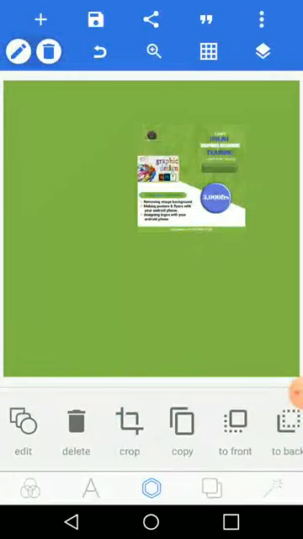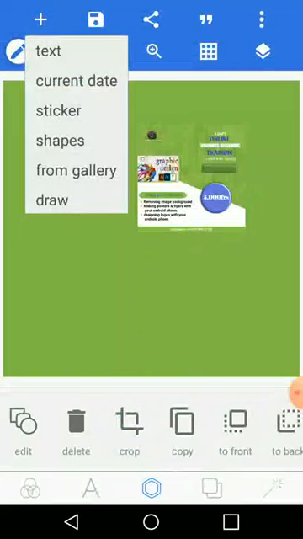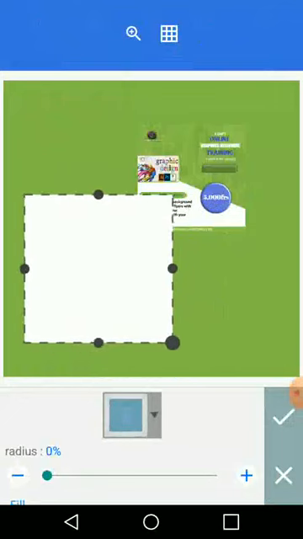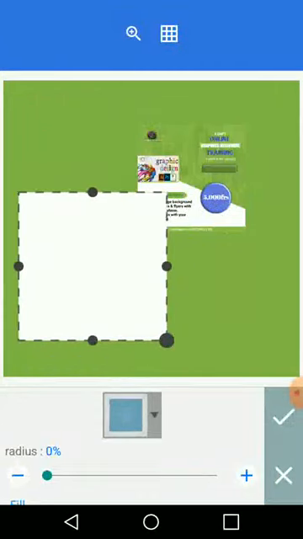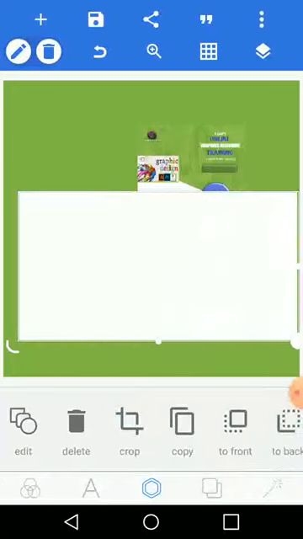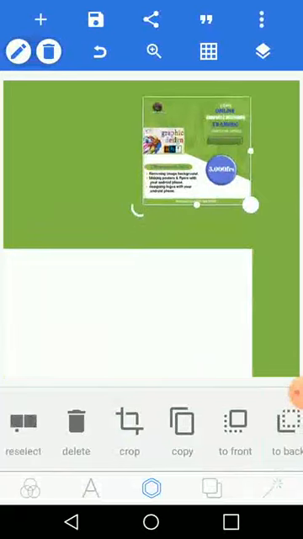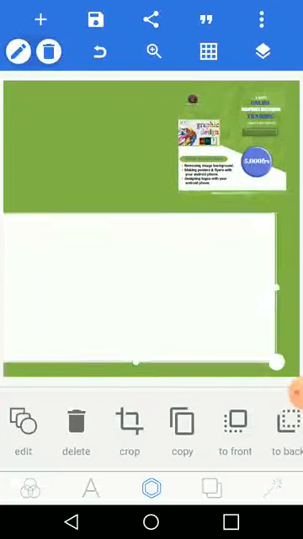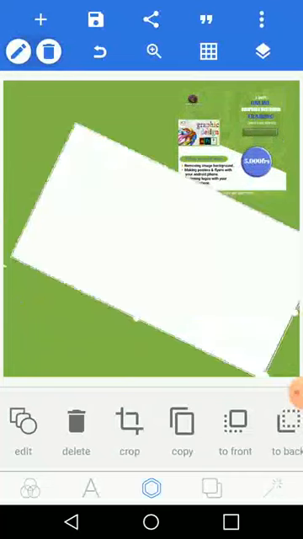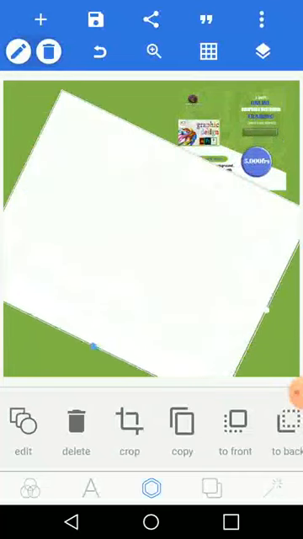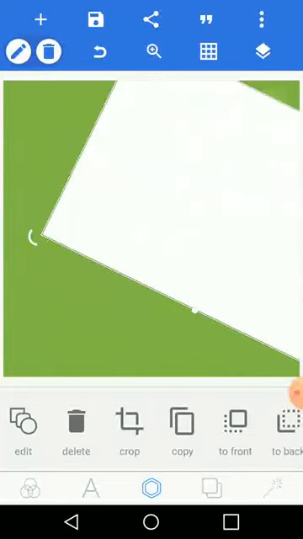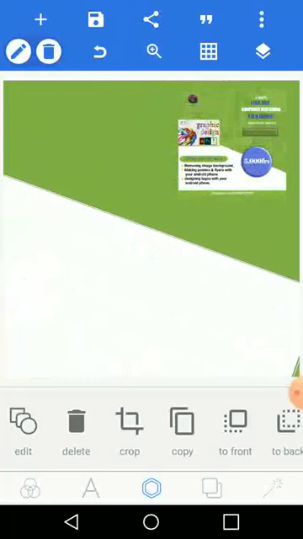So instead of having that one, let us go to the plus sign. We click shapes. We have a different shape. Now this one is white. So all we need to do now is to click OK and enlarge it. Remember, we want to form this white background that we are seeing there. We enlarge it. After we make it slant, we enlarge the edges too, and fix it on the same position as the other one.